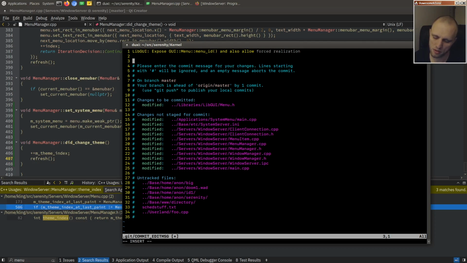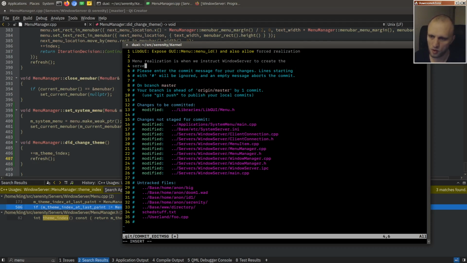Forced realization, menu realization, is when we instruct Windows Server to create the server menu objects on our behalf.